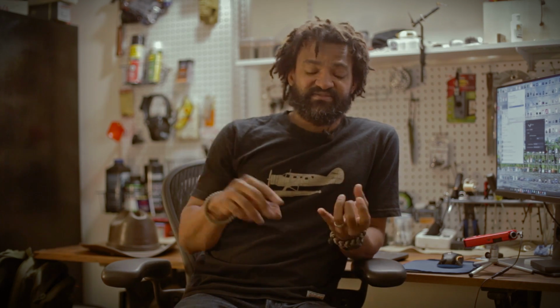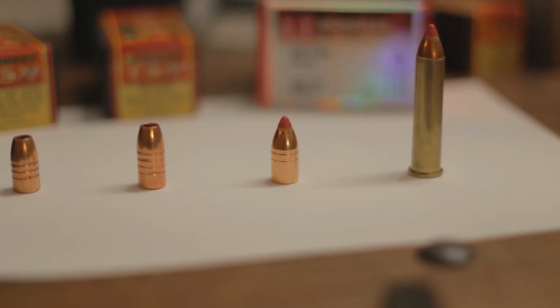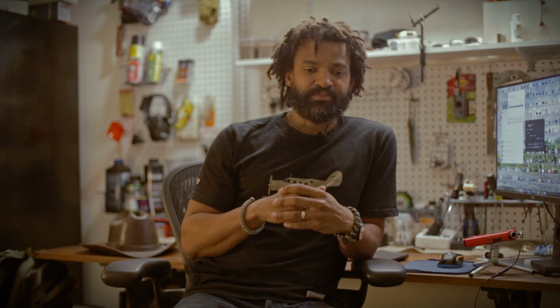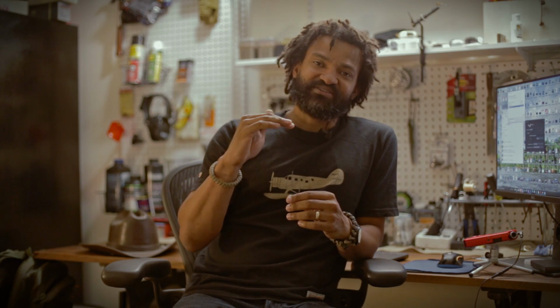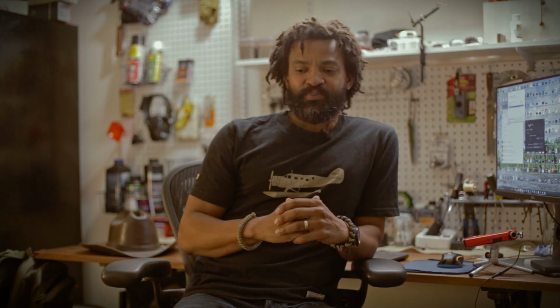So what I'm going to do is, for each bullet that I have, the Barnes TSX 250, Barnes TSX 300, and Hornady 250, I'm going to work loads from minimum load all the way up to the max. I'll stay maybe 0.5 grain under the recommended max, just for me, my own extra safety measure, I would say, that I'm adding here. So I will shoot 0.5 grain less than the max recommended on each recipe.